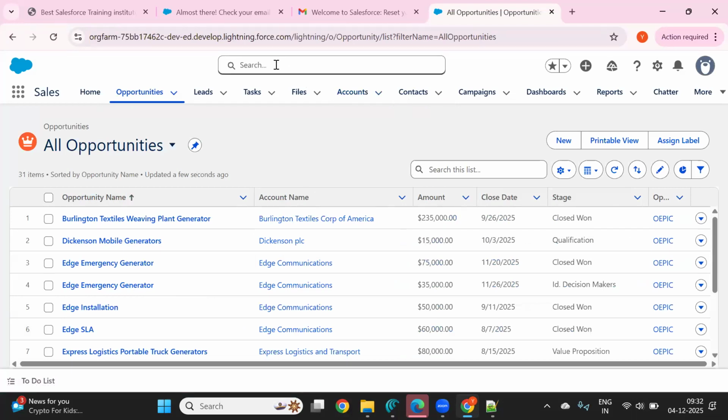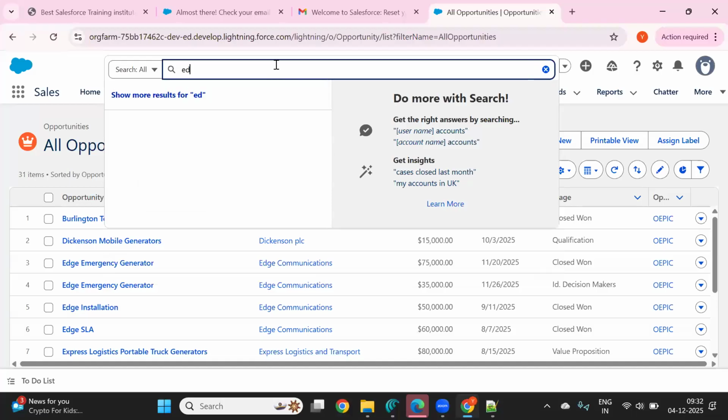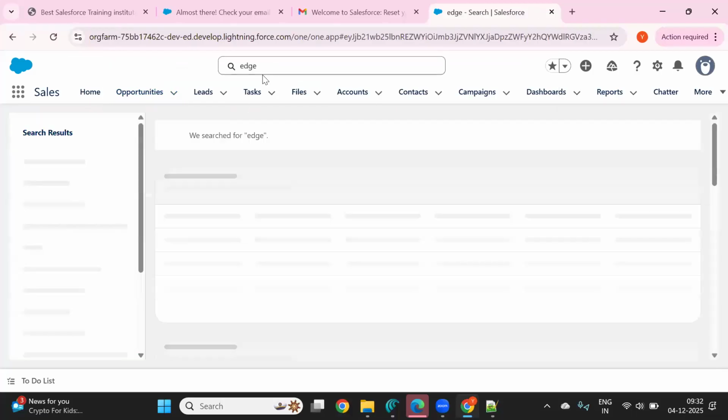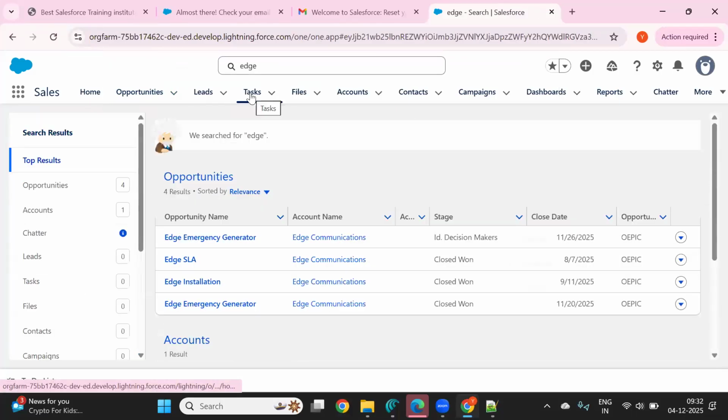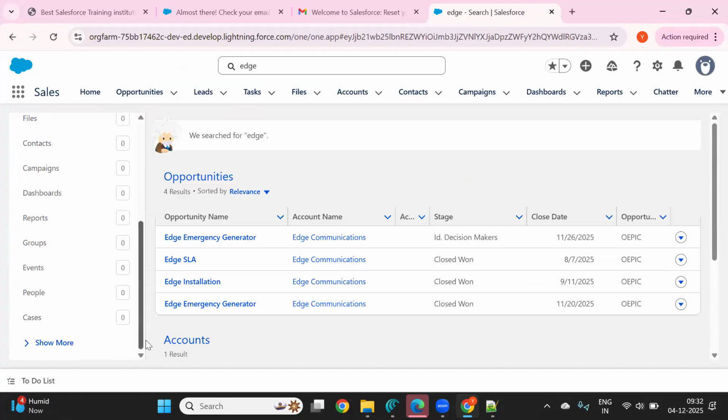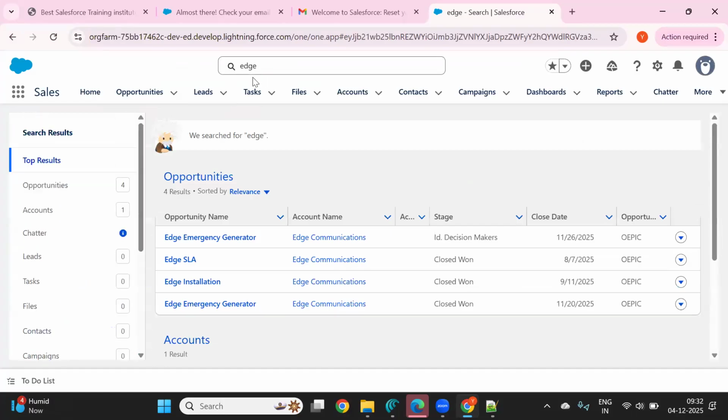And coming to the search here, let's say I want to search for something like edge. Any information related to edge, you can see, is spread across different objects. On the opportunity object, you are able to find 4 records. From the account object, you are able to find 1 record. From the chatter, leads, task, files, and contact objects, there is no information available related to edge.